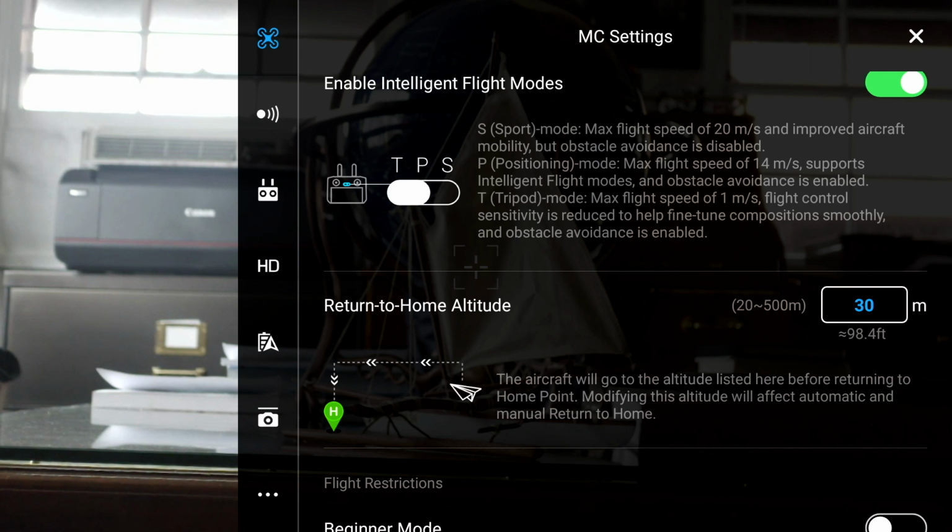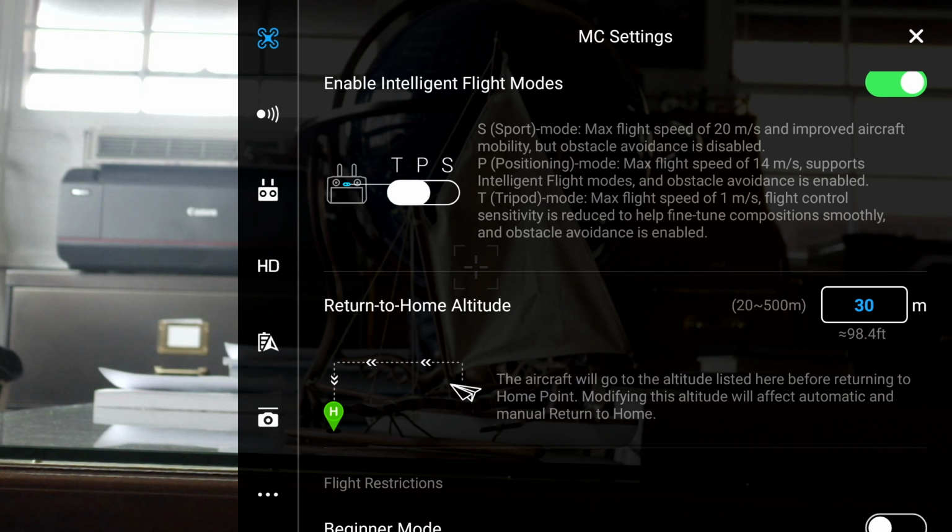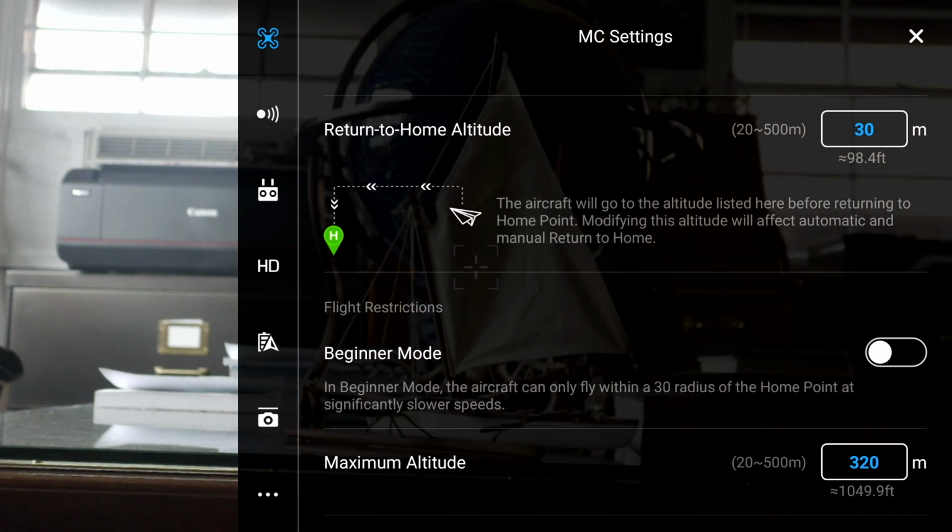However, the T, which stands for tripod mode, is actually pretty useful when you're in an environment where you're just doing slow shots and you want to get real nice cinematic looks. Return to home altitude. This is important if you're near buildings. You might want to try to set that so that it will return to home over the top of buildings.